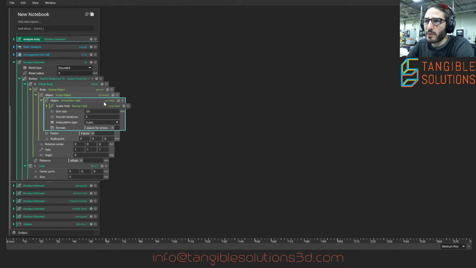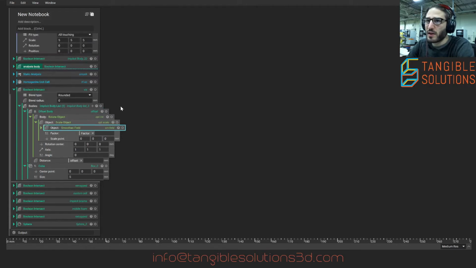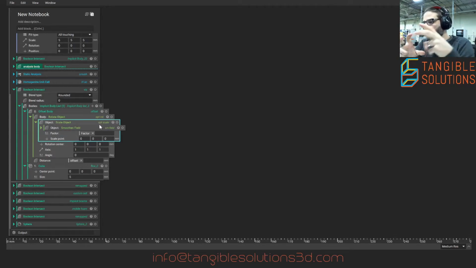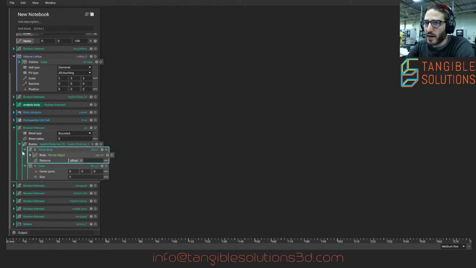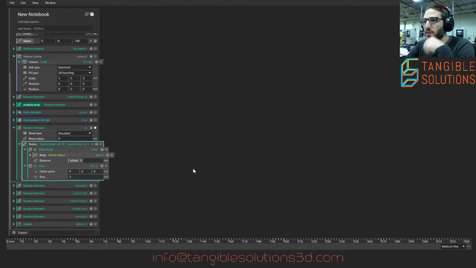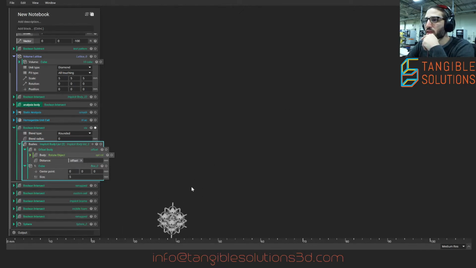So all I'm doing is I'm smoothing it a little bit, which I found out later was kind of useless. I actually had a different unit cell which made a little bit more use of the smoothing. Then I scaled it, right? So we have the option to scale the unit cell. This is helpful if you build a unit cell a little bit bigger, just because sometimes it's easier to work with a larger geometry. And then again, once you have that field built, then you can scale it as you need to and rotate it. I had an option to offset it, and then here's the unit cell visibility down here.